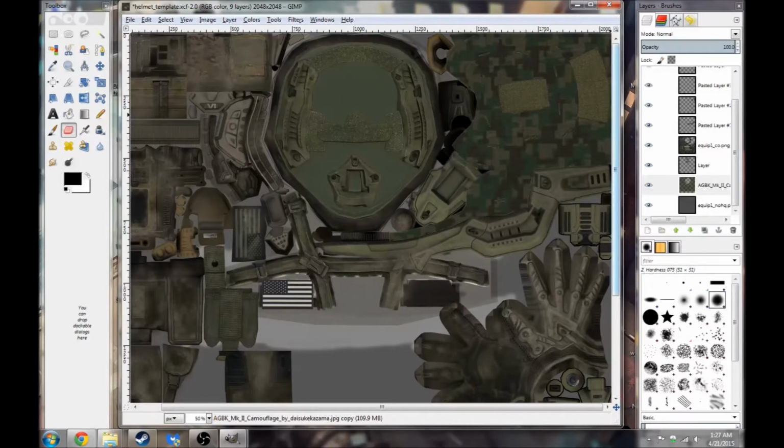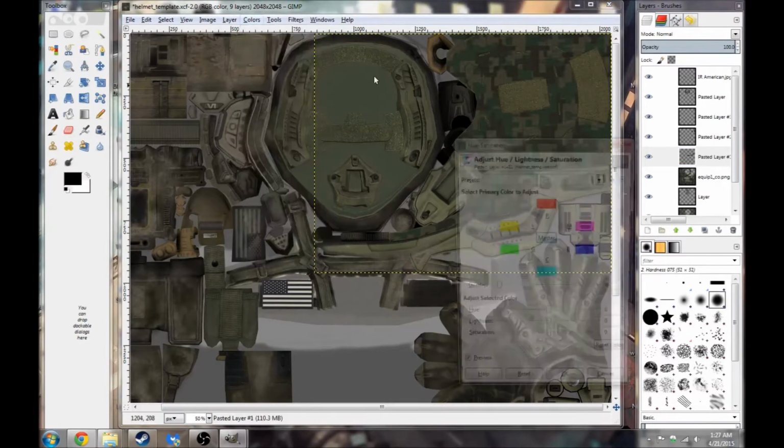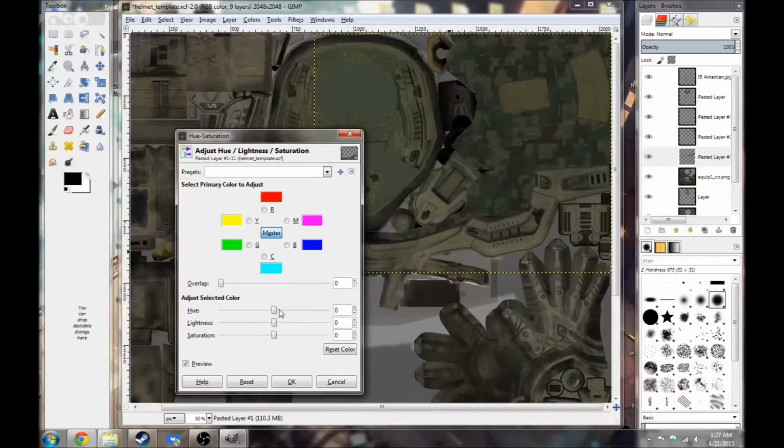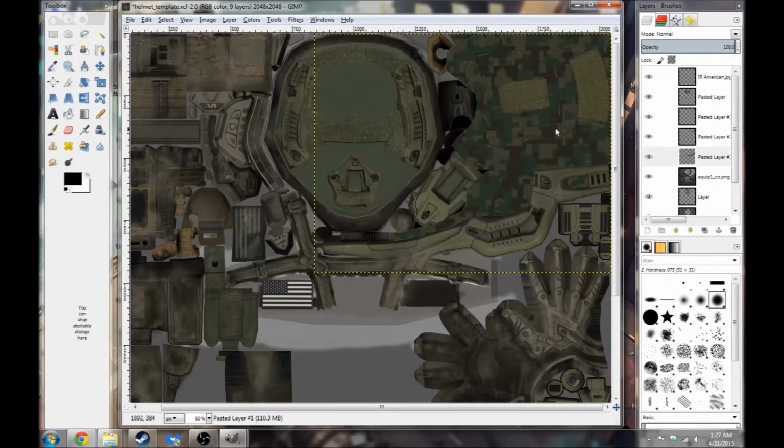There. And I've cut out just about all these little parts for you. So this is separate if you want to recolor this to like a tan or a brown or a black. Same with the little cutouts in the cover there, the Velcro, and this plastic bit. So if you want to recolor those, just select that one, color. You can go to hue saturation and just tweak it a little bit. And then you can do the saturation, the lightness, things like that. But they're all cut out for you, so it should be pretty quick to do.